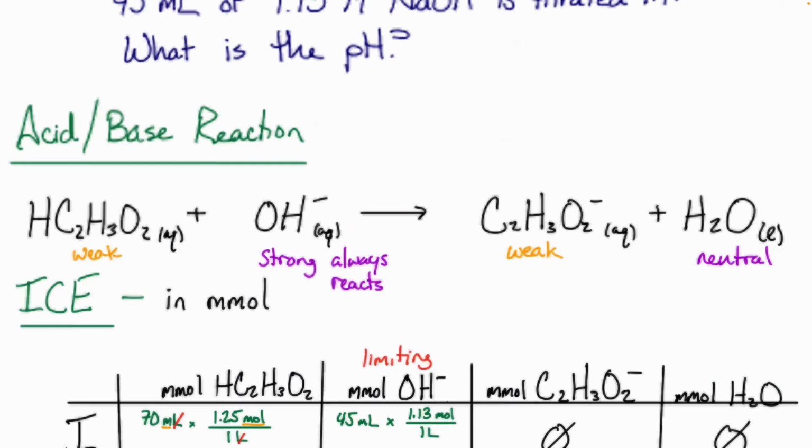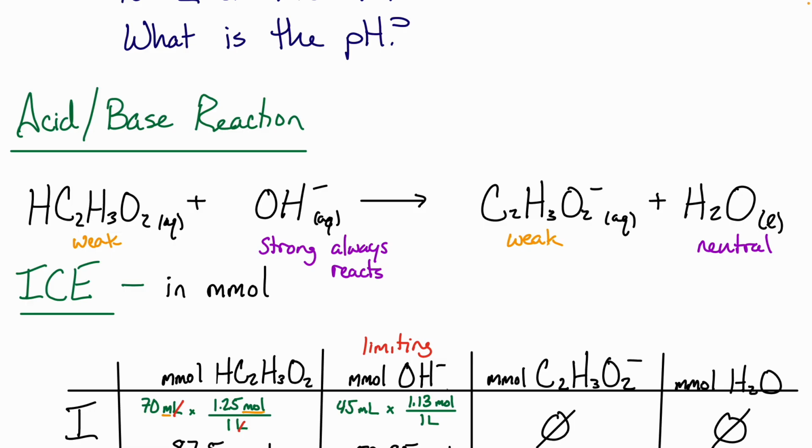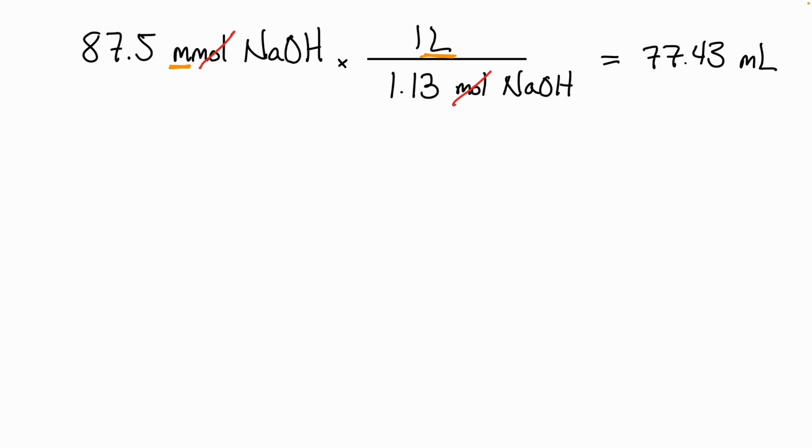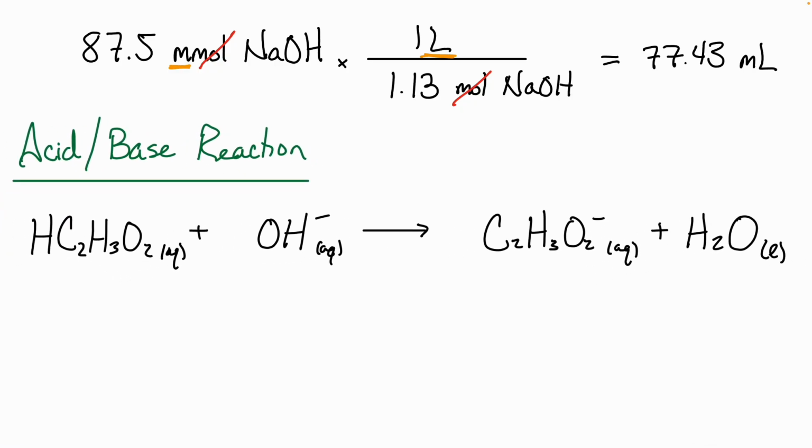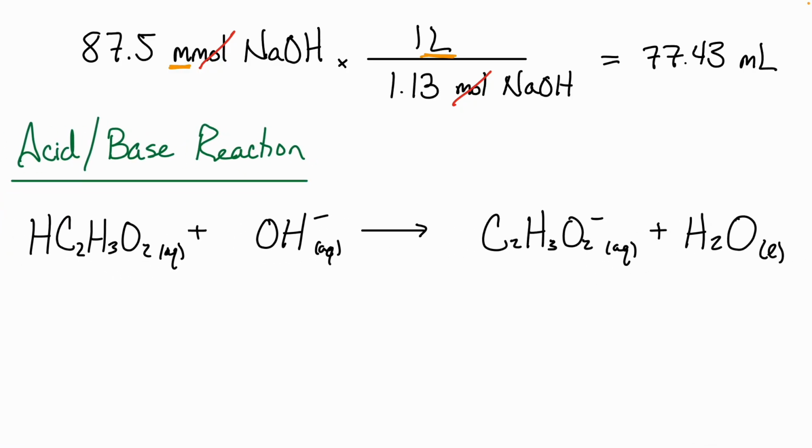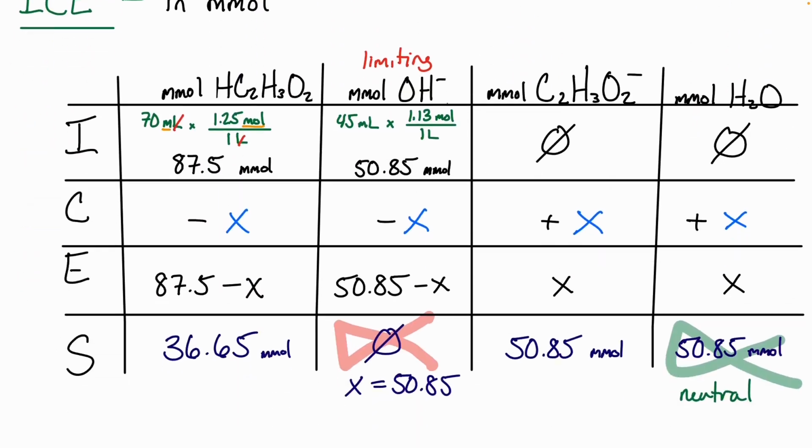Okay, so we're doing the same chemical reaction here, so I'm just going to copy and paste my chemical equation. And I'm going to save y'all some writing up here. I'm going to go through this the long way and then show you there's no need to go through it the long way, and we can kind of shortcut it a little bit. So I'm going to do the same steps I always do. When in doubt, fall back on the same strategy we've been using over and over again, right? But I'm going to show you why it simplifies a little bit. So first of all, acid-base reaction's the same. My ice table's the same.